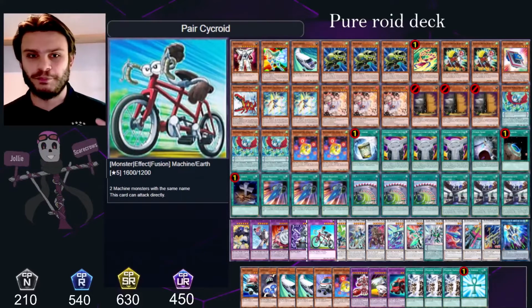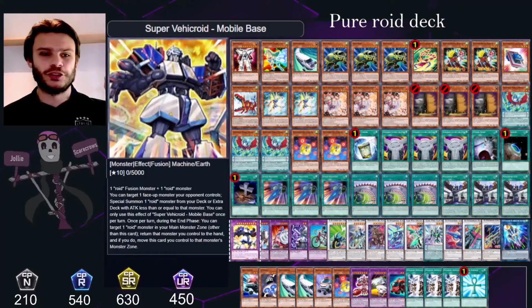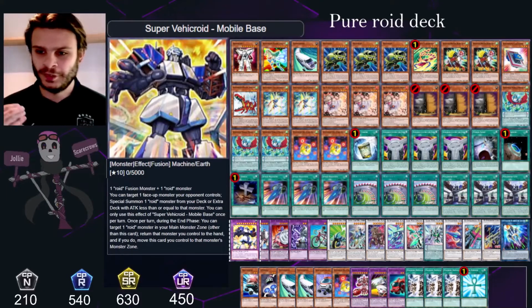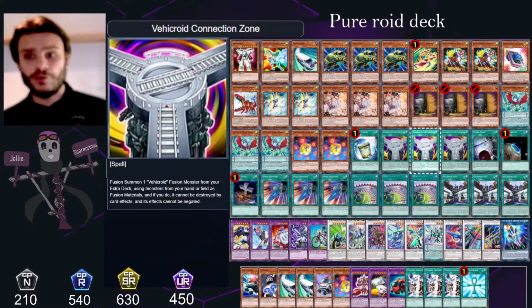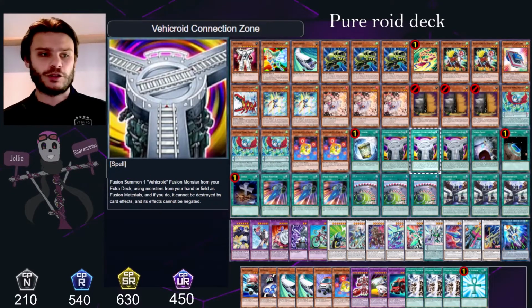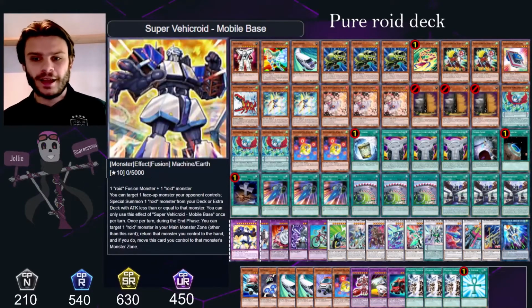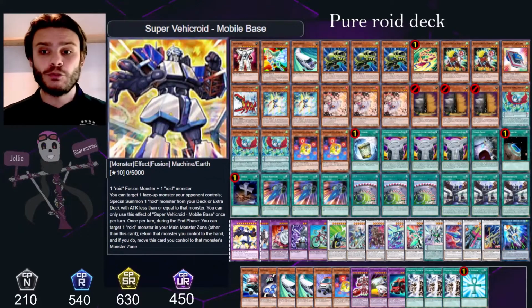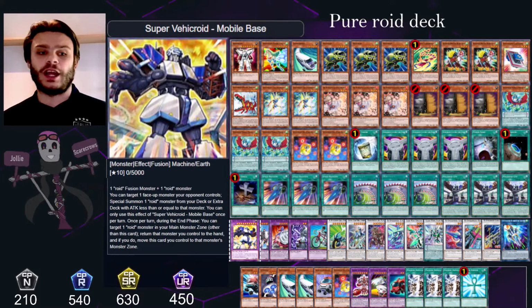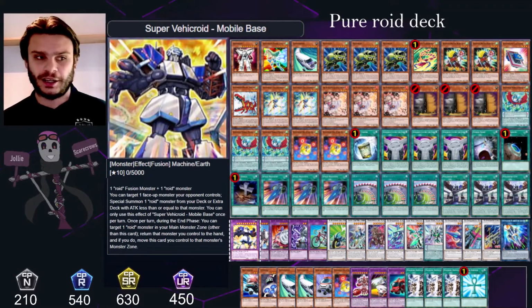It's a pure-ish deck other than the hand traps, and that lets you bring out Mobile Base. Why should you go through all this effort to do this? Well, if you've used Vicroid Connection Zone, then it can't be destroyed by card effects, and its effects can't be negated. So, good start. Then, Mobile Base's effect is you can select a face-up monster your opponent controls and special summon any Roid from your deck or extra deck with less than that amount of attack.